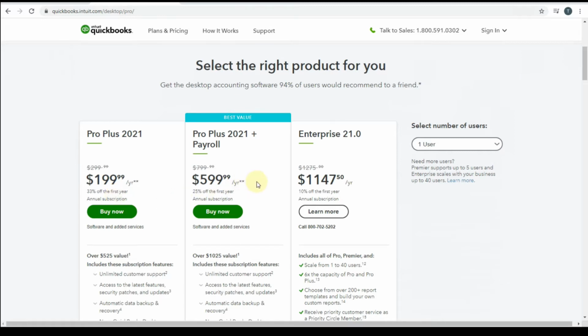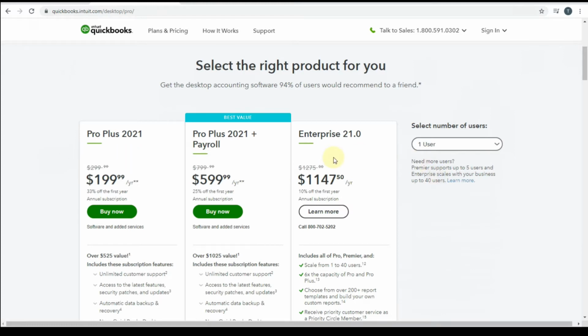And then they have the Pro Plus 21, which includes the payroll. Really nice payroll system. I definitely suggest if you are using payroll, this is probably a really great deal right now on the market. It's got all the HR tools in there. It has the EFT availability for all your payroll reports. And you could certainly start off with the Pro Plus, and then if you wanted to add the payroll into it, they will incorporate that easily.